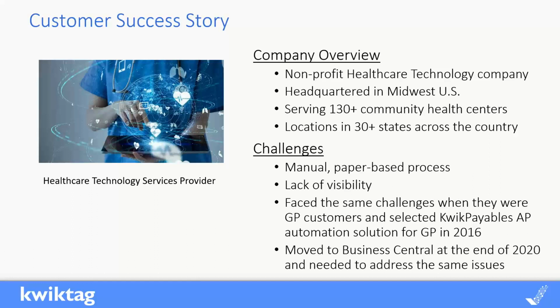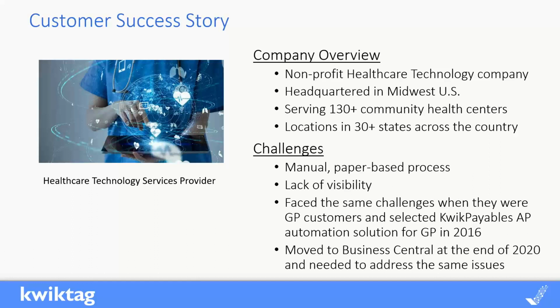And what's most interesting about this company to us is that they were challenged with all the things we've talked about, right? They had manual, paper-based processes. Invoices were coming in from everywhere. They didn't have visibility. But they had faced all of those challenges. They used to be a GP customer. And so they actually had worked with us in the past, dating back as far as 2016, as you can see here.